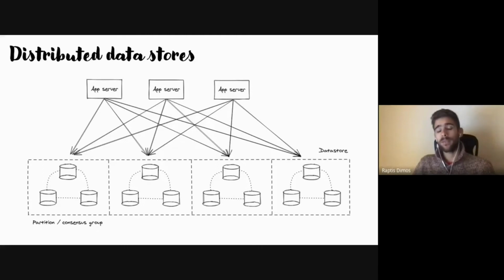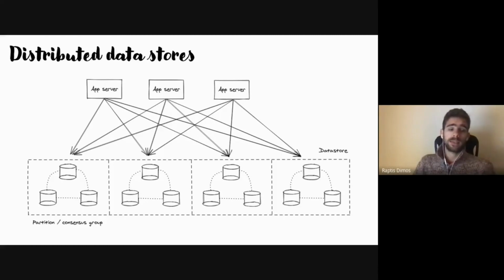In order not to reinvent the wheel, what you can do is use one of the data stores that are out there. There are so many of them by this point. I won't go into mentioning them one by one. But the interesting thing is that the majority of them follow similar architectural patterns. So what we will look at here applies to almost all of them. So that's still useful.